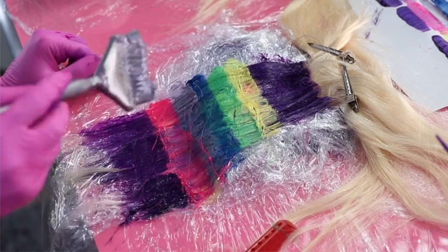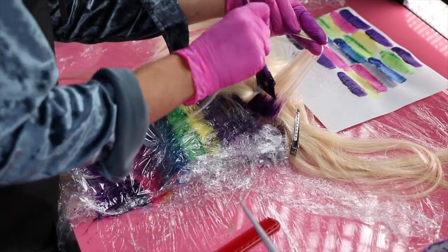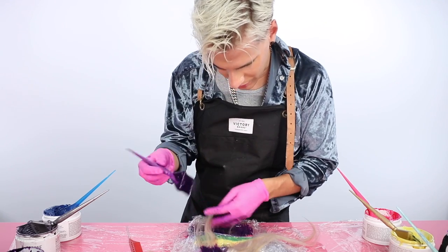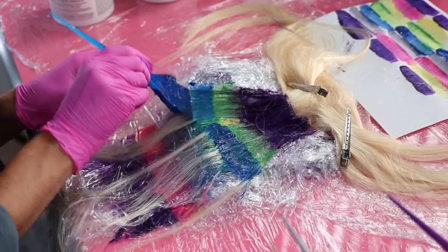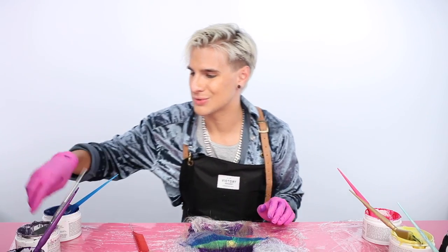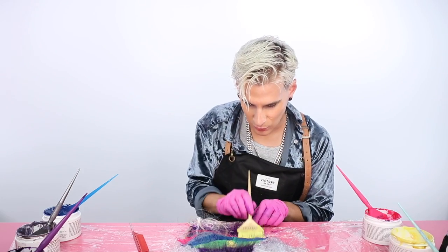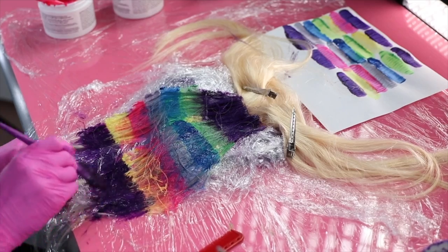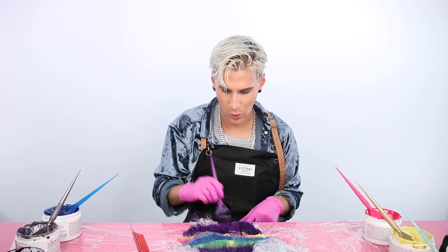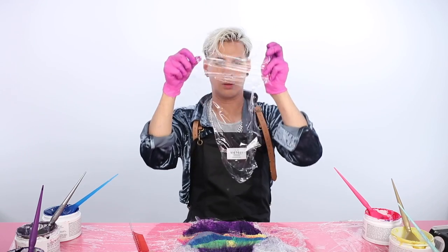Some people, sometimes you just screw up. And I screw up. And now I am fixing it and now it looks great. So now we're back on track and we're ready for the next layer. Try not to get on the fake scalpage or else it's going to be weird — you're going to have a pink scalp. Now green, blue, gray. Hair is one of the hardest mediums to work with in so many ways. Generally, doesn't really want to do what you want it to do. What haven't we done to hair? We've pretty much done every weird thing possible to hair. Why are you making me holographic? It's going to look so cool.